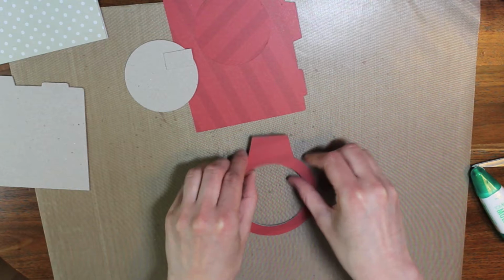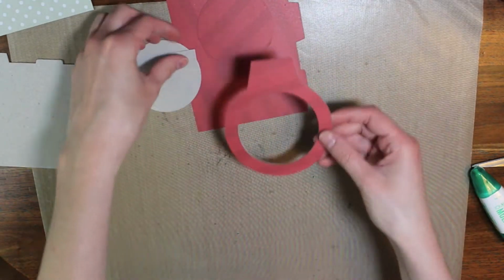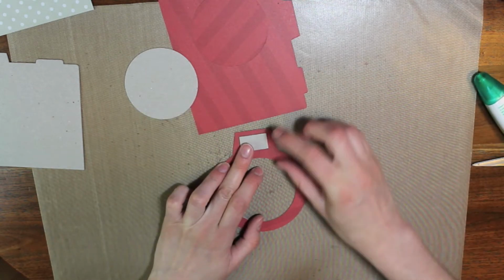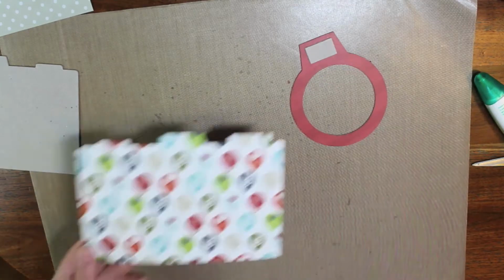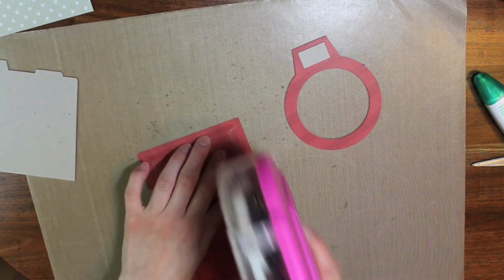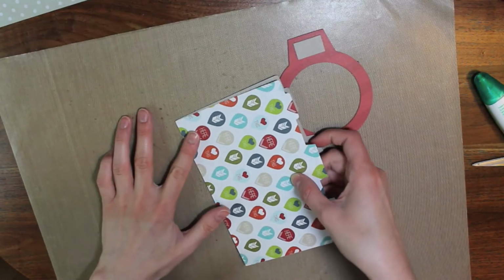I thought this would be really cute. You could do a layout with this die cut and then put a little picture in the circle right there, or I could even have done it on my album. I decided not to because I wanted to put the title of my album in there, but it would be super cute. And then the little flash part was also cut out of chipboard. You could just use pattern paper to cut that part out, but you'll see what I do with it a little later on in the video.